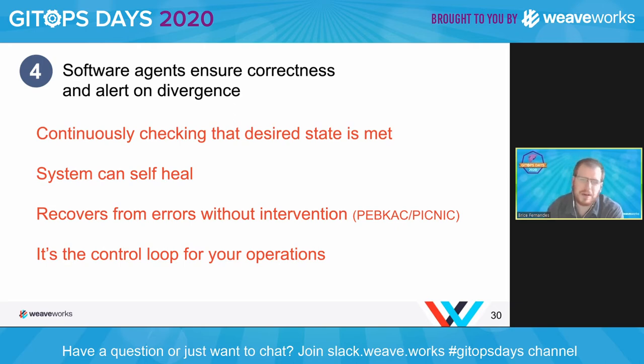And what's quite neat here is it's easy to recover from what I call PEBCAK, or picnic error, problem in chair, not in computer errors. So if you're an operator, and as an operator, I can tell you that I do this way more often than I'd like to admit, you'll make mistakes. And this is a way of avoiding those mistakes. And when you actually do make a mistake, because the system self-corrects and converges to a known good state, your mistakes will essentially be erased automatically. Which is a good feature.